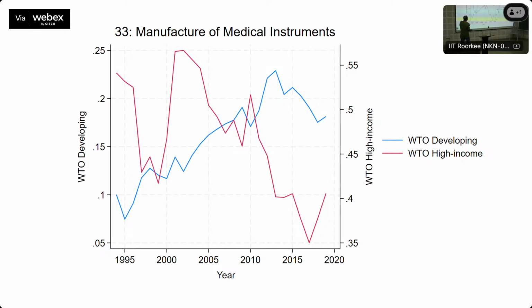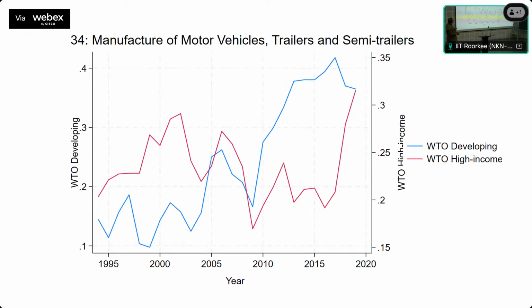Medical instruments, again developing countries. Over the time, drop in developed countries in growth. Motor vehicles and stuff both increase actually, both developed and developing. This is driven by, I guess, more trailers and semi-trailers rather than motor vehicles. We don't produce a huge amount of motor vehicles. We export, but trailers, yes, because there's Leyland and there are Tata trucks and stuff. So this could be driven by both developed and developing countries.